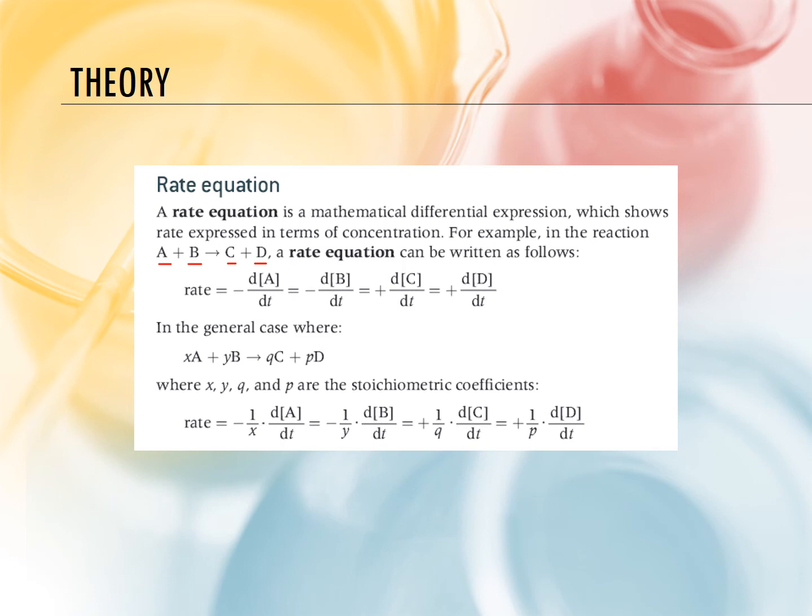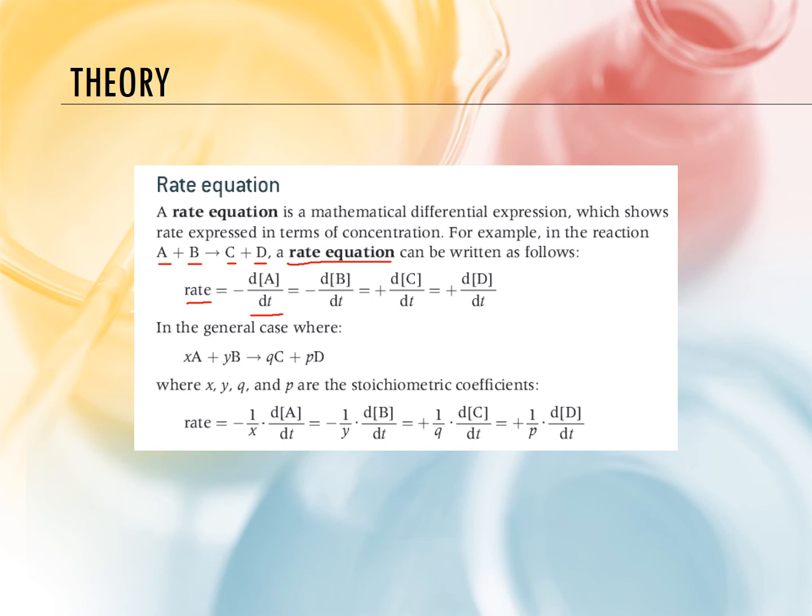becoming product C and product D, you can express the velocity of this reaction by the rate equation, which can be written as follows. How quickly the reaction goes, the rate, is possible to calculate by calculating the differential quotient of how quickly the reactant A disappears, the tangent to the plot made by monitoring the disappearance, or the consumption, of the reactant A.